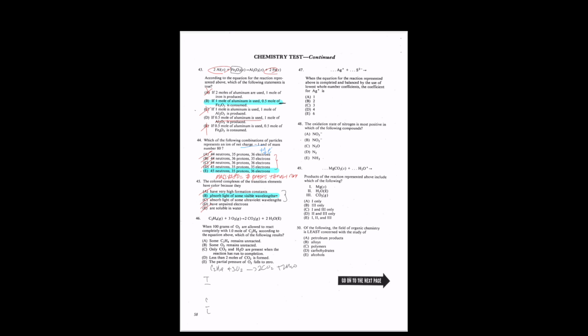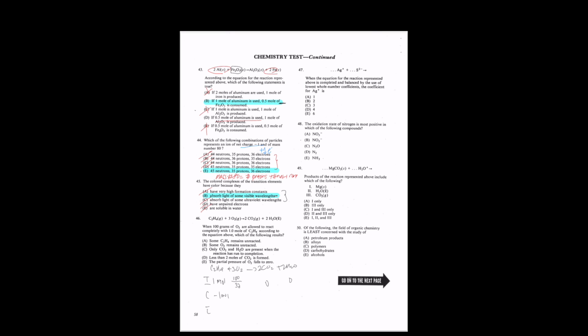So just leave it in fractions, because you're not allowed to use calculators in the actual exam. And it's allowed to react completely with 1 mole of C2H4. Right, okay, so that's 0, and the change will be -1 mole because they have to be in an equal ratio.